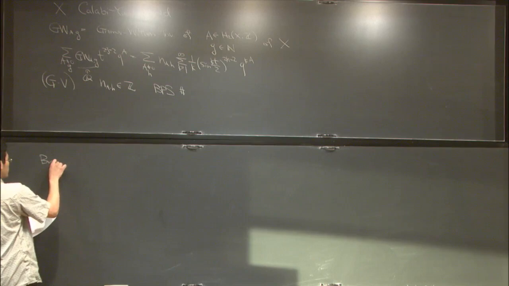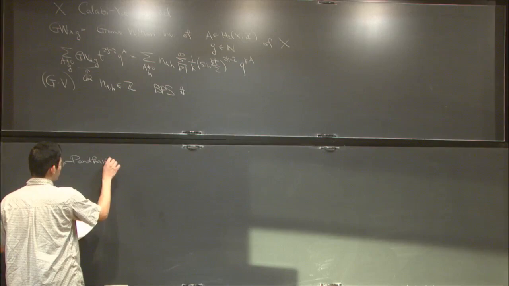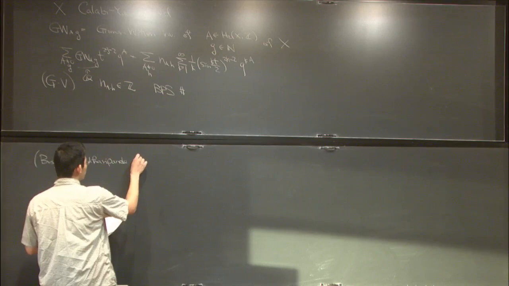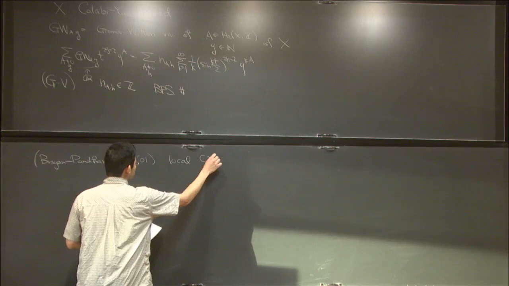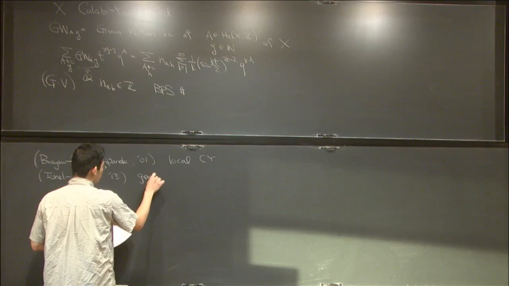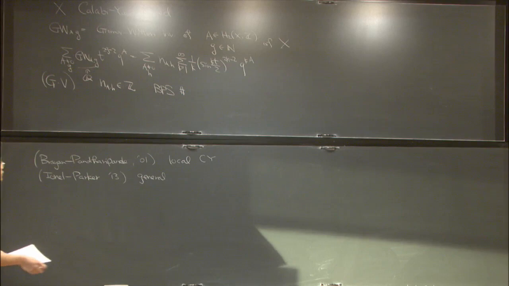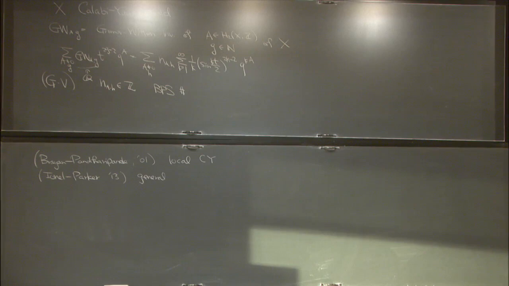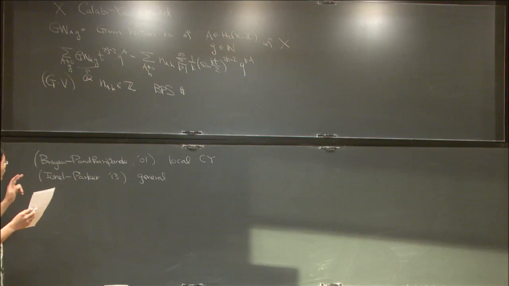This is particularly weird because originally all these numbers are rational numbers, and after you do some weird resummation you get integer invariants. There is some work of Bryan-Pandharipande — they proved it for the local case, for local Calabi-Yau. And Parker proved it for the general case. But in general we don't really know exactly what these integer numbers mean, especially in algebraic geometry — there's no definition of these integer invariants. We just know from the work of Arnold-Parker that they're probably counting some elementary clusters.